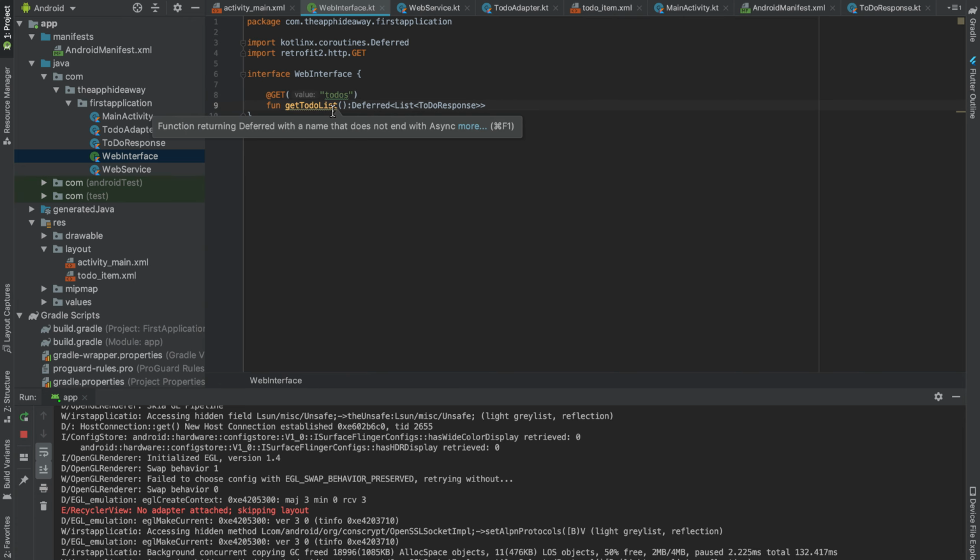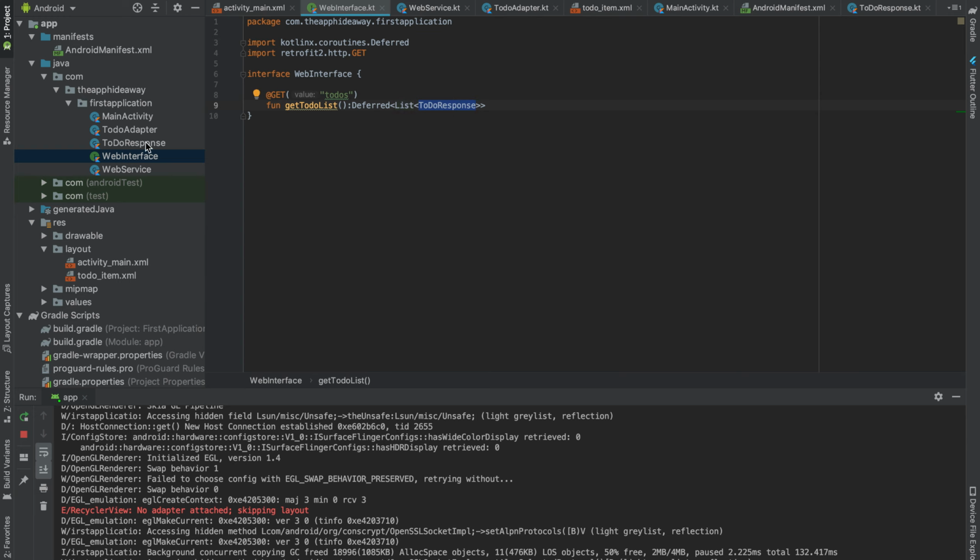And then we have a function that we use to get the object afterwards. Since this is in a coroutine, we use the Deferred keyword, or excuse me, we inherit from Deferred, and then the type is a list of these to-do responses.